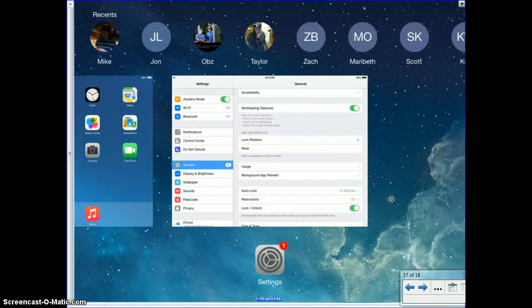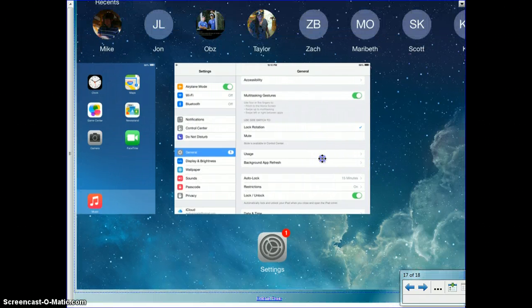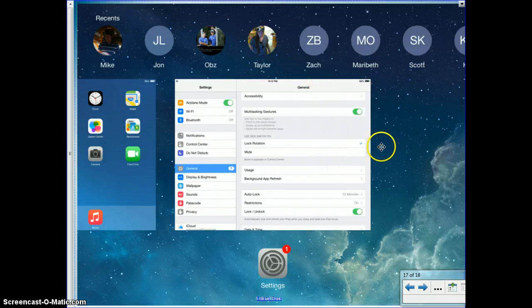And one last reminder too, before you finish making all your changes, I would definitely close this app out. Remember to double click the home button, and then make sure you close out the app too, just so students can actually log into the restrictions then once you have set them already.